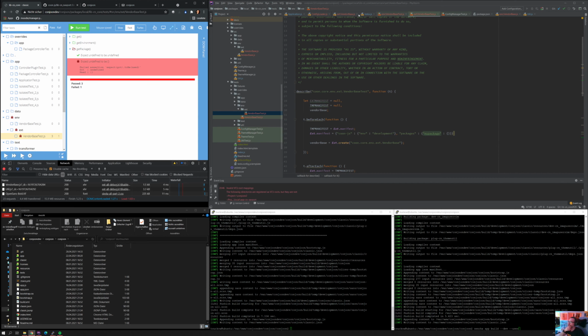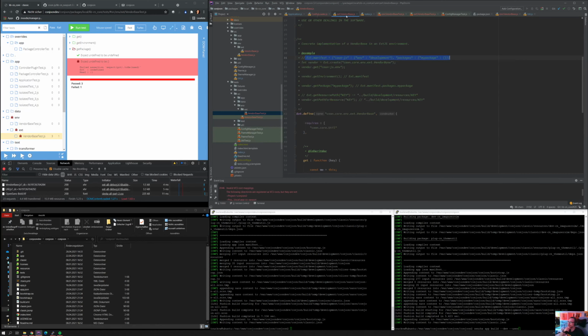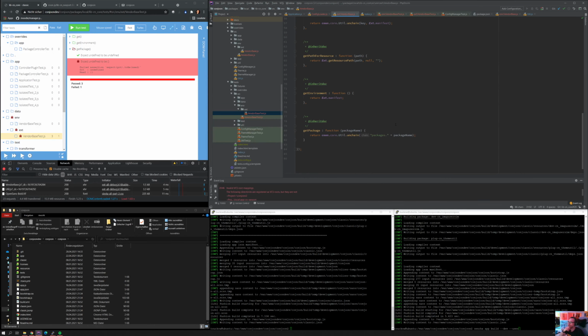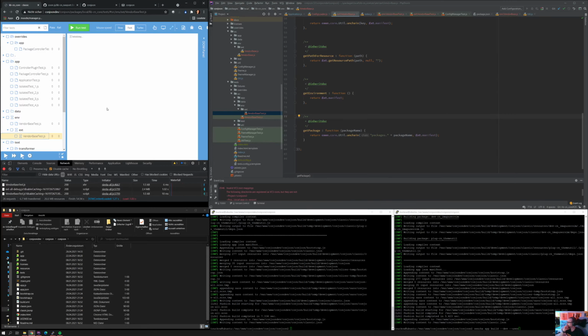Okay, let's see how our implementation looks. Package name. Of course, we have forgotten to specify the object in our implementation where the package should be looked up. Everything's fine so far.